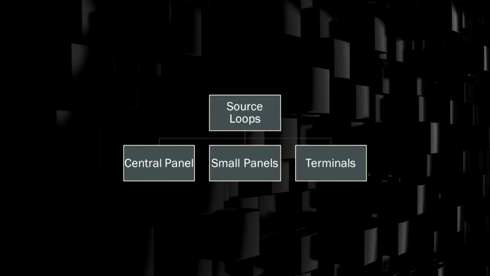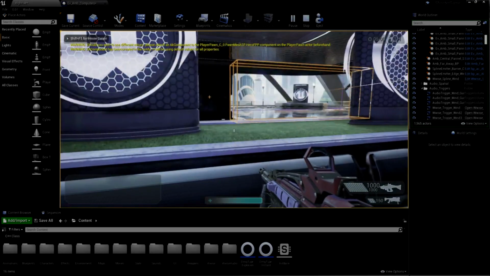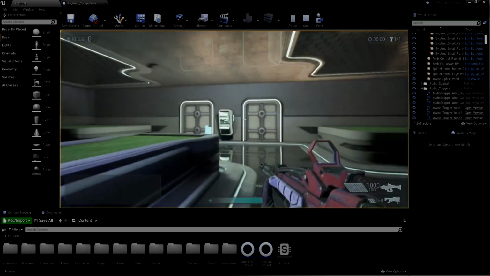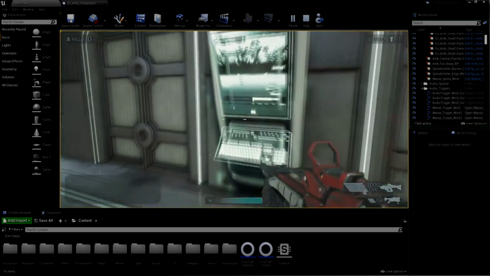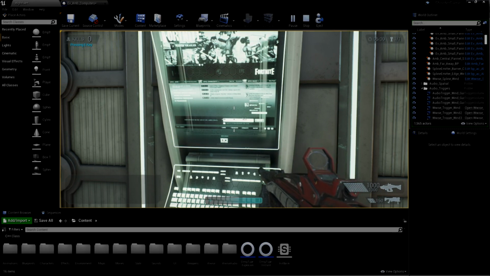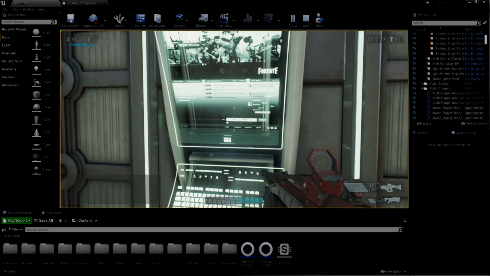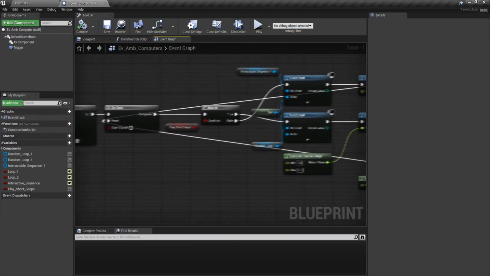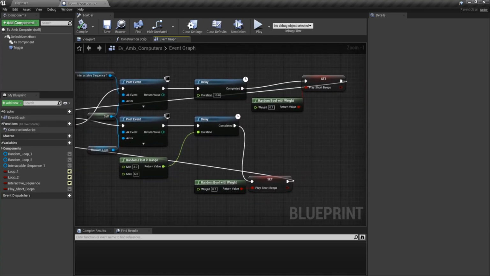The rest of the ambience is made up with source loop emitters and shares a similar implementation approach. Panels and terminals both have public variables which can change their behavior while using the same blueprint. For instance, terminals can play one out of 3 optional sound sequences. Furthermore, a timed interaction system was designed for the terminals. If the player interacts with a terminal that has a bool set to true, it will play a pre-made sequence. Otherwise, it will play random beeps. Everything was set up with random delays in blueprints to prevent repetition.